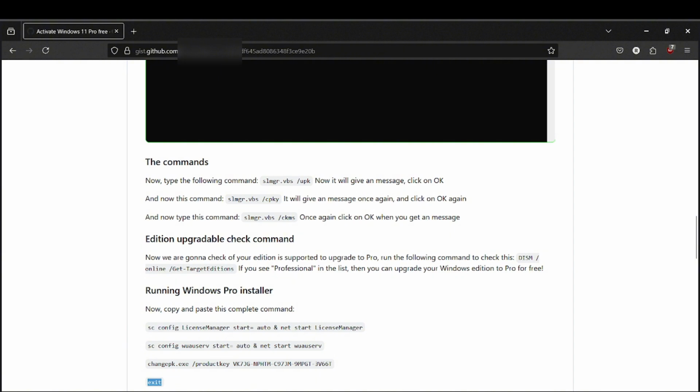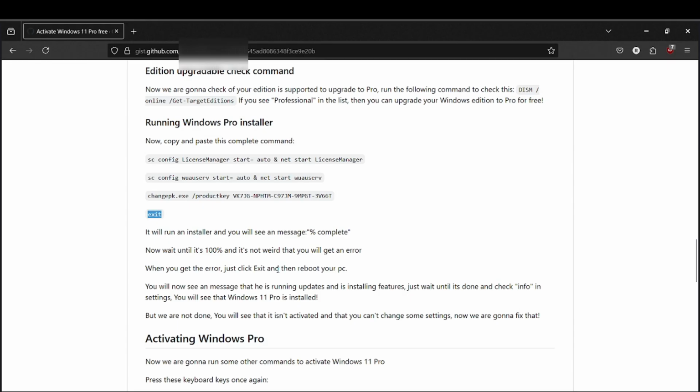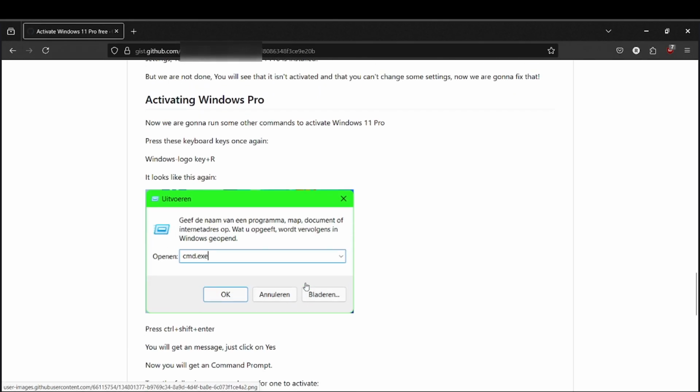Alright, exit. And now it's going to run and install, and you will see a message, percent complete. Now you just need to activate it.